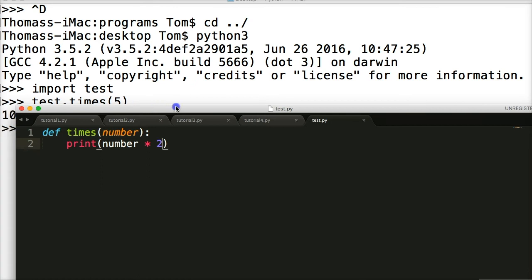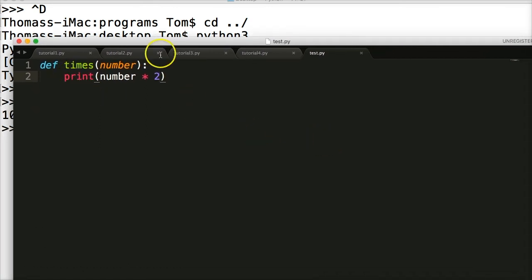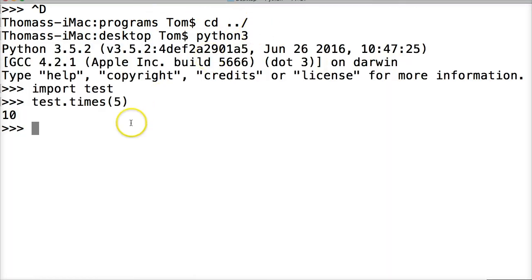All right, so what happened there? We went into our test.py file, then we went to times, then we added the number 5 in here, so it would kind of look like this, 5. And then down here we say print, and it brings in 5, like that. So I'm going to put this back because we're still going to need this. So that's one way to import a module.